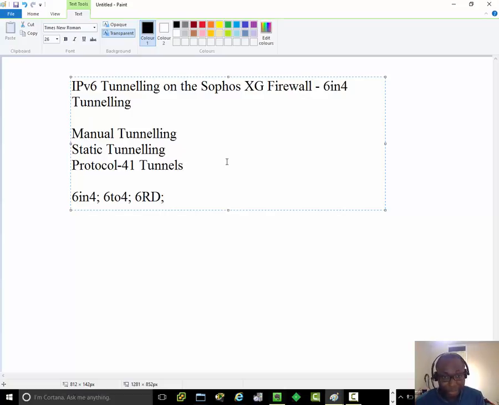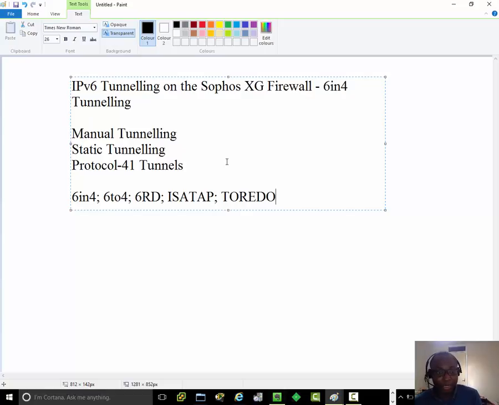We have ISATAP, we have Teredo. All these are different IPv6 tunneling mechanisms that are available. One of the things we have to realize is that they serve different purposes. Some can serve the same purpose, but for the most part, they serve different purposes.